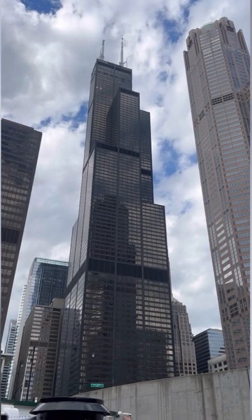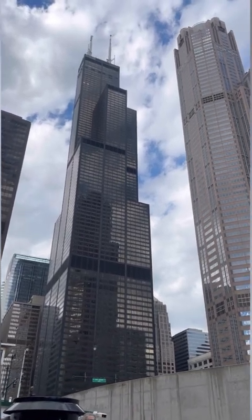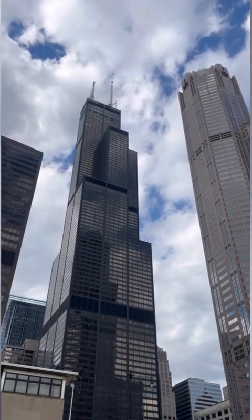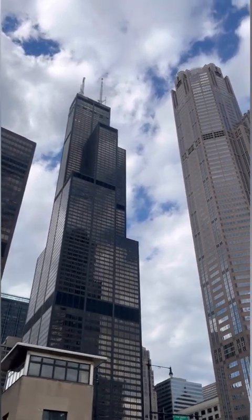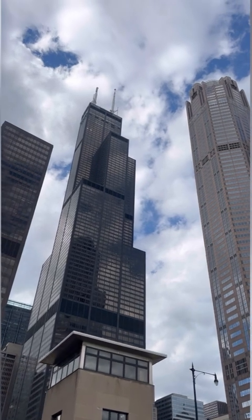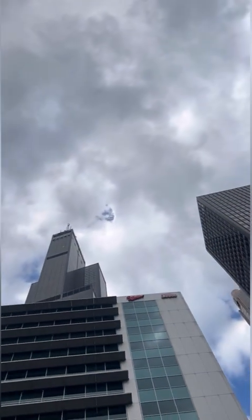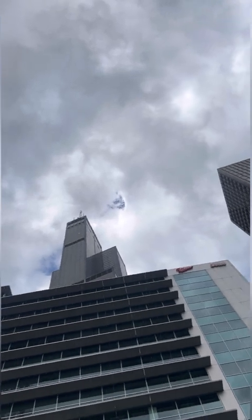Now, I do not envy the firm of Cohn Pedersen Fox, who was hired to design this building right in the shadow of the Sears Tower. This is 311 South Wacker, 1990. But you know what they did? They built the anti-Sears Tower. They are known as the Ledge. And they were added to the Sears Tower in the early 2000s.